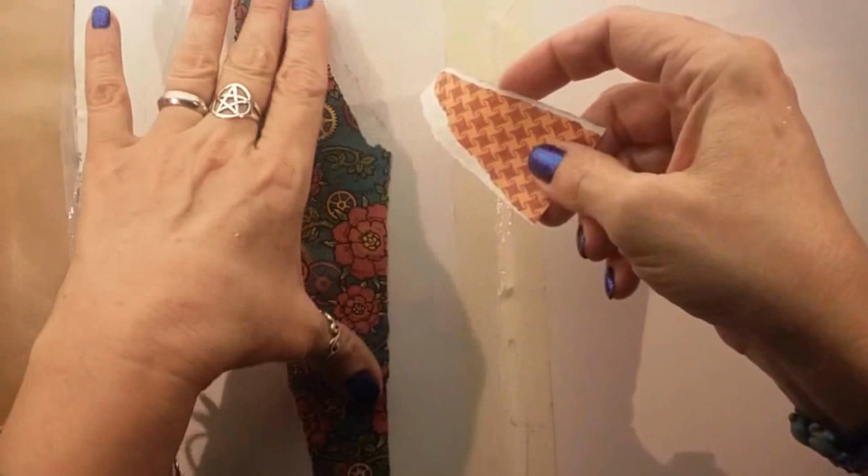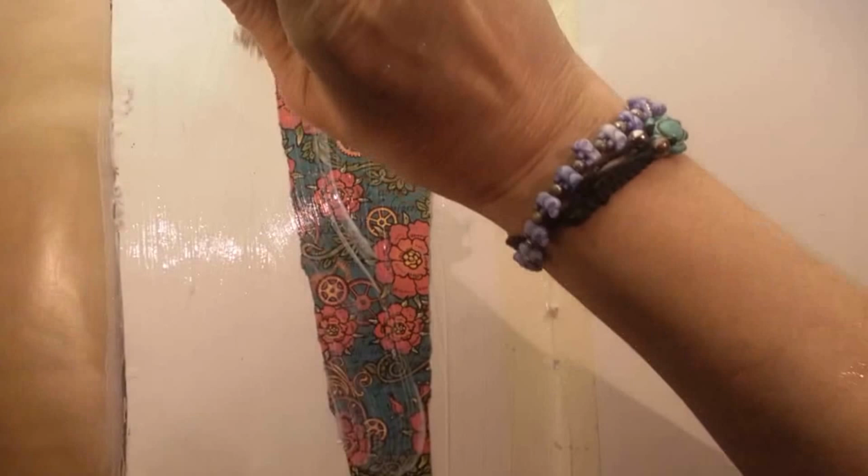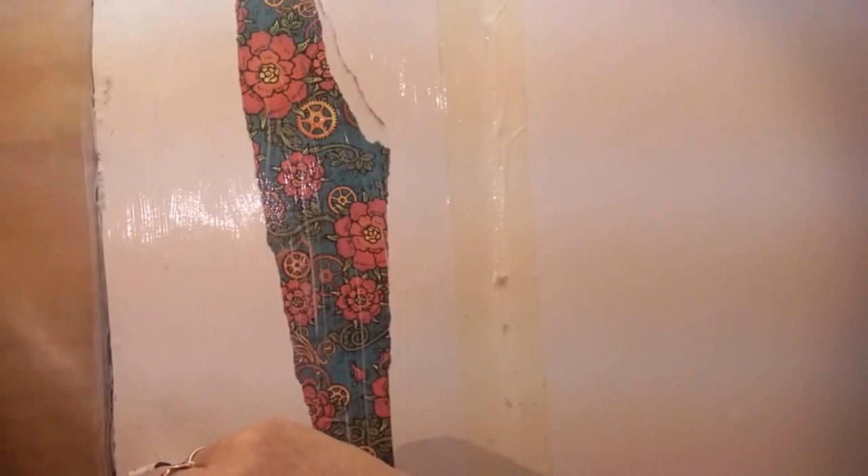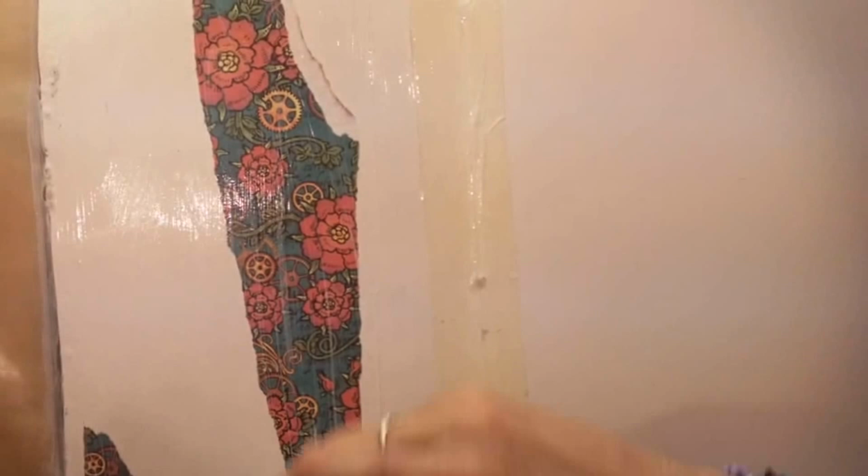I'm going to rip up some of this wonderful paper, nice and thick, and I'm just gonna set some of this down. I debated on which side, which pattern I wanted, so I think I'm gonna do both. And if you guys know me, you know I'm a purple, blue, green girl, but I do love earth tones and the fall colors. We are going to paint on top of this, and there'll be other layers. I'm just doing this to kind of get started when I don't know what else to do.